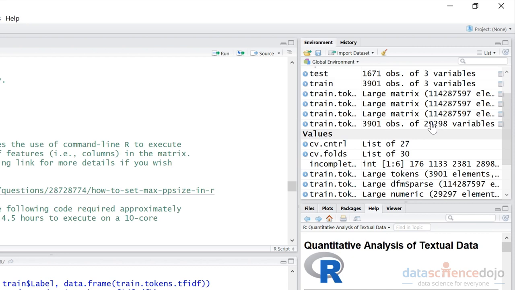Another way to think about this, from a bigram or a trigram perspective, is that any particular combination of two words right next to each other, or three words right next to each other, is going to be far less likely across all of the documents, all of the rows in your data frame. Ergo, it makes sense that most of the values would be zero, would be empty, because there's not a large number of intersections of documents with particular word combinations. That's very typical in text analytics. So text analytics suffers very much from the curse of dimensionality problem. We'll talk more about that in the slides that we'll be going through later in this video.